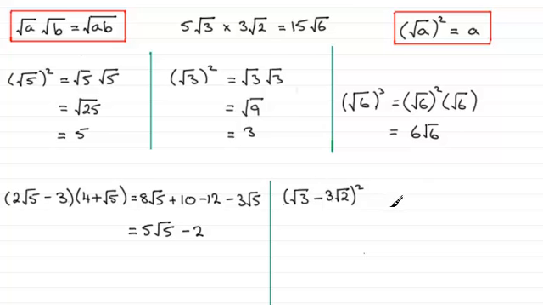And how did you get on with this one here? The thing is, you could do it straight off, but what I'm going to do is just put each bracket down again, okay? It's root 3 minus 3 root 2 multiplied by another root 3 minus 3 root 2. And so if we expand this in the usual way, we've got root 3 times root 3 all squared, which is just going to be 3.